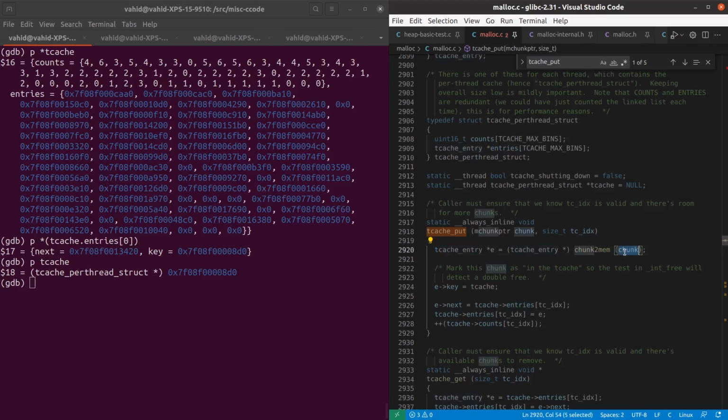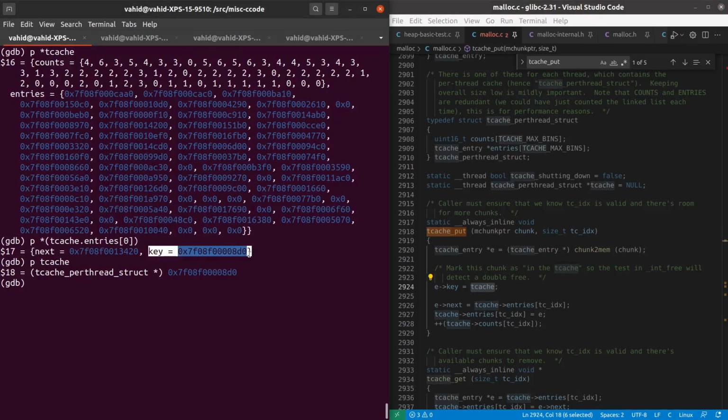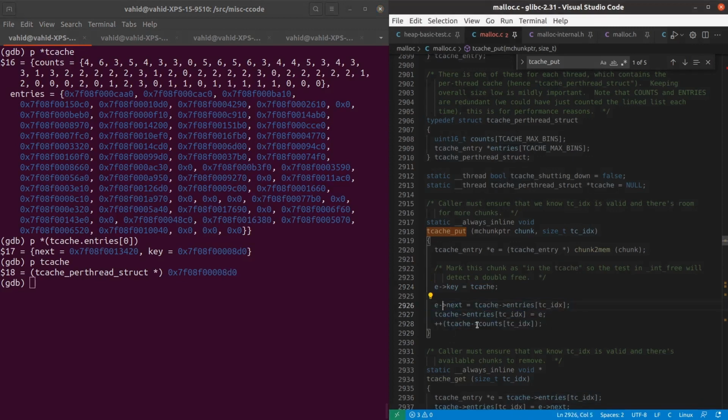Because it says chunk to mem, which goes from the metadata to the actual data pointer, and then typecasts as a Tcache entry and returns this as a Tcache entry, and then sets the key to the pointer to Tcache. This is what we just saw here. Key points back to the Tcache itself. And then here you insert it into the linked list, right?